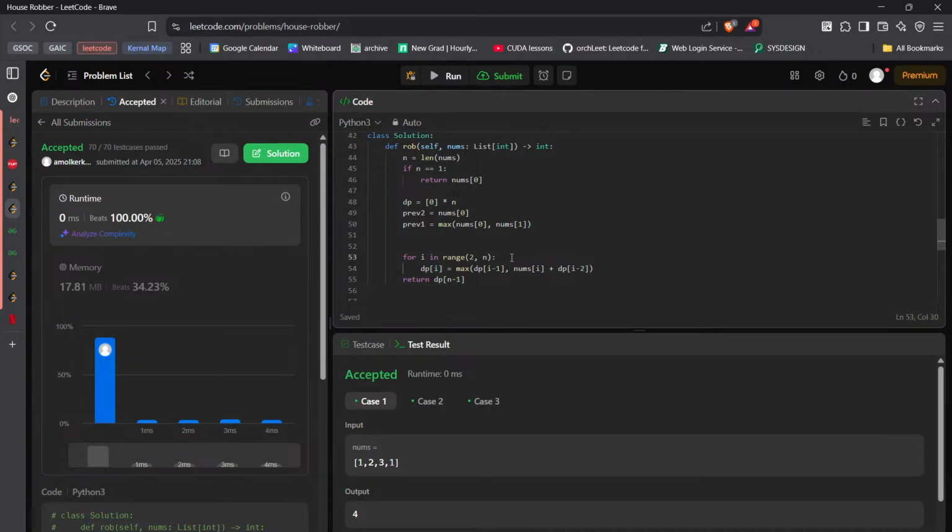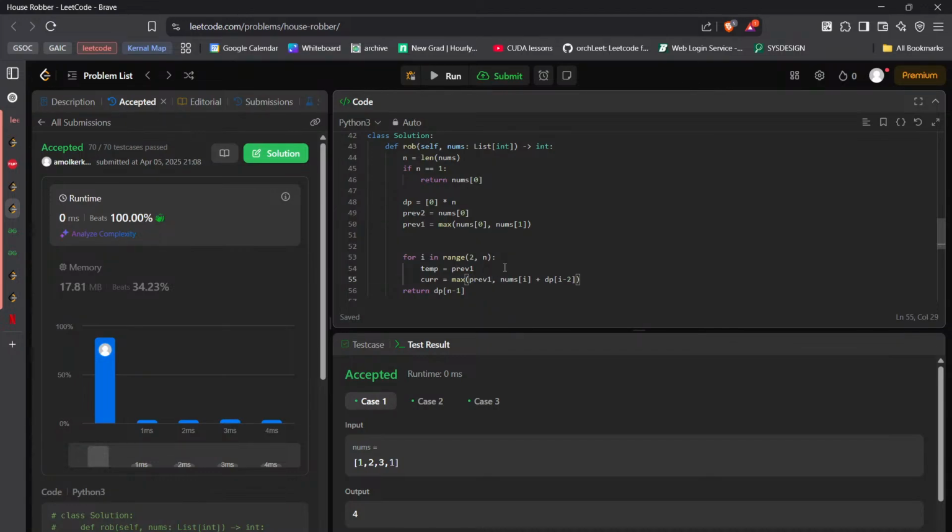I'll store temp is equal to previous one, and I'll change the value of previous one. Previous one will be max of dp of i minus 1. Oh, current will be max of dp of previous one. dp of i minus 1 is previous one.